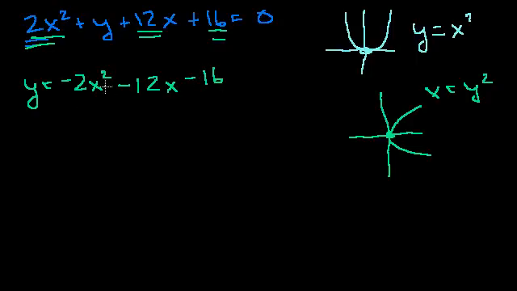So you get y is equal to minus 2x squared minus 12x minus 16. And this is kind of the traditional form that you're familiar with. You're probably even used to finding the zeros of this parabola, and we could do that right now.